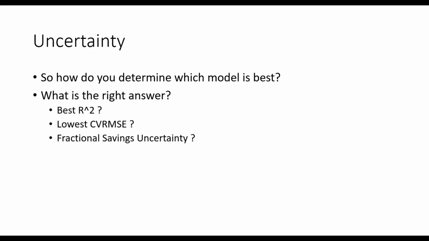And one other question, Kevin. Before I ask you, I talked to one third-party person, and she said, well, you just use the one with the lowest CVRMSE. I mean, that's what ASHRAE says. I don't know, maybe that's the answer. The other part was, why has EVO been putting these uncertainty calculations in the IPMVP when most of us engineers are not really statisticians? We don't really understand this. Our clients don't really understand this. So why has EVO been doing that?